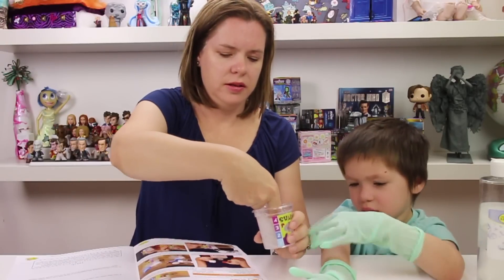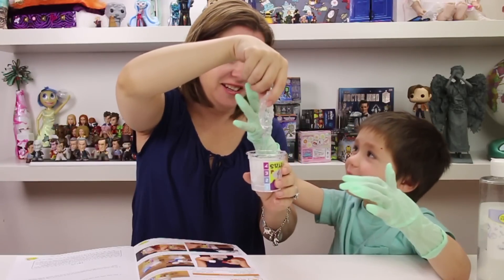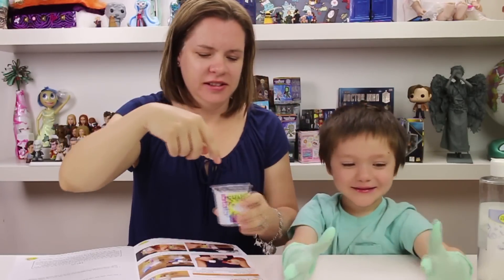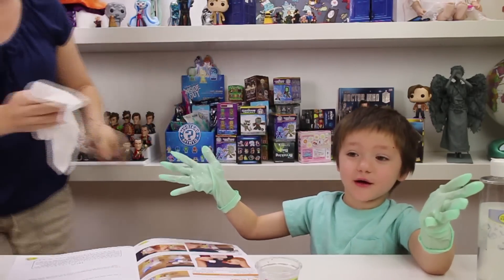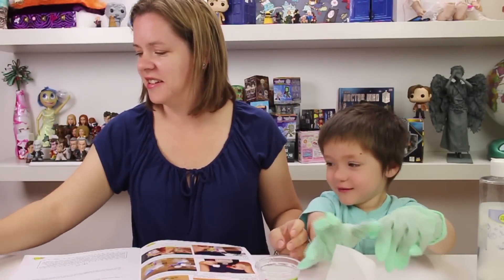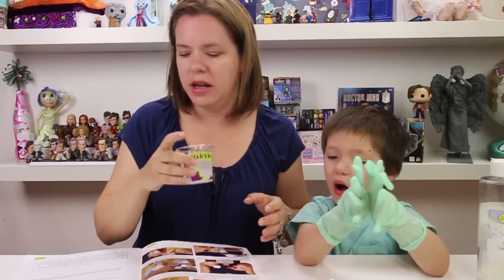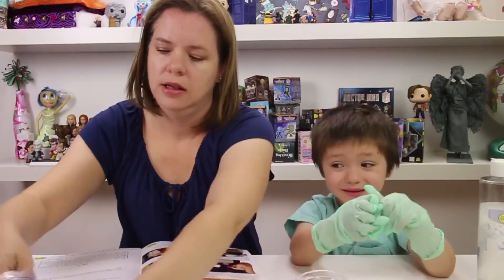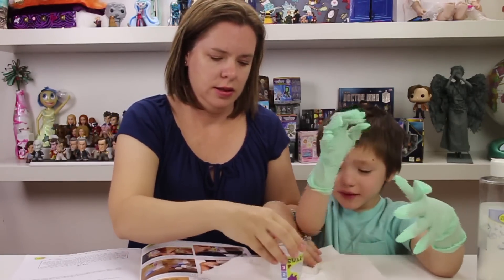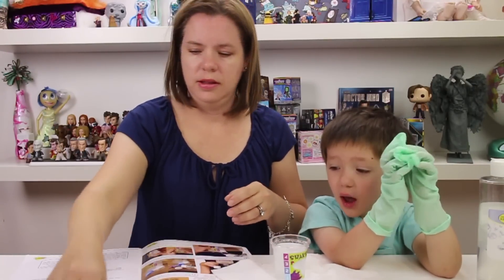So here we go — we're getting some ooze here! Look. Now do we want to try and make it purple? Yes. Sorry for the silly video — we had to do it. This is going to get kind of silly. We looked it up, and to make purple we're going to use six drops of red and four drops of blue food coloring. This is super messy, so mommy's definitely going to do this.